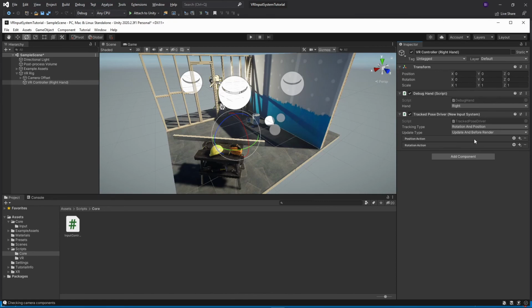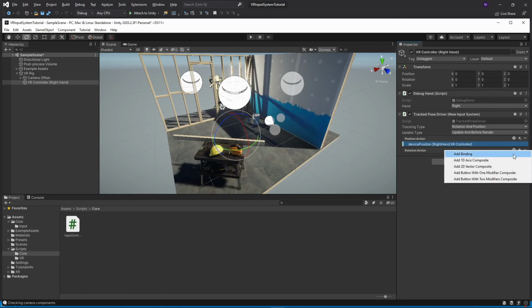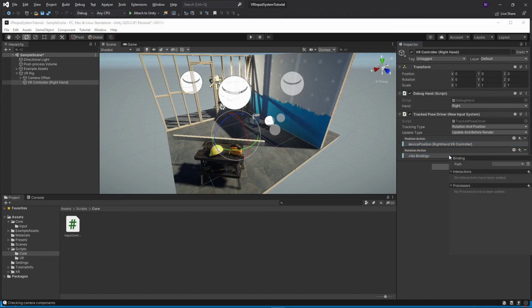For our position action, we can hit the plus sign, add binding, double click no binding, and just like we did before, for path, select it, go to XR controller, right hand, and for position, we want device position, and then for rotation, plus, add binding, double click, path, XR controller right hand, device rotation.